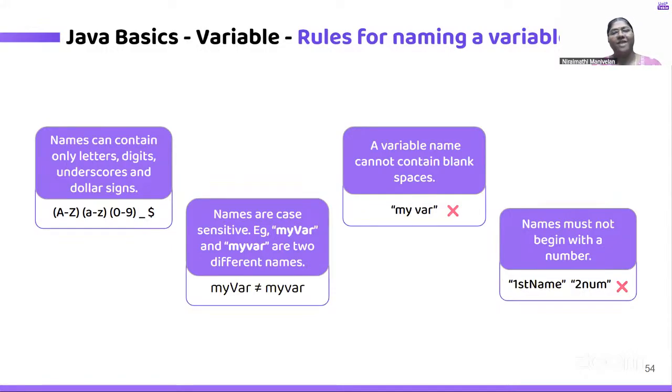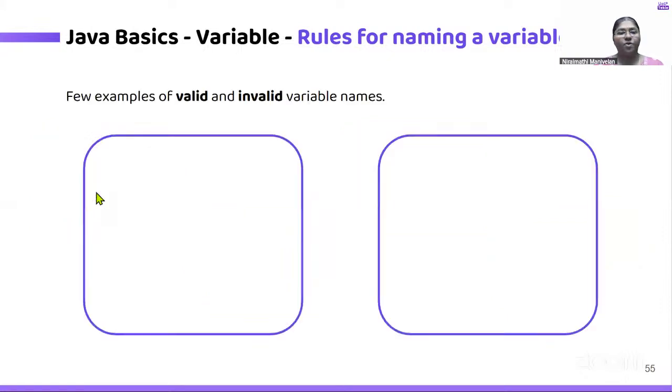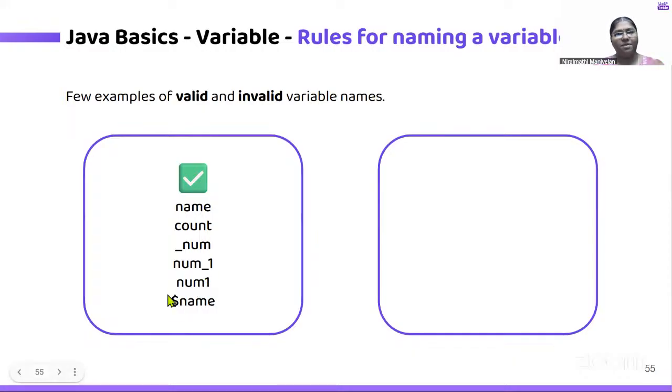So basically, when we create a variable name like name, number, etc., we have to follow certain rules. So the first rule is a name can contain only letters, digits, underscores, and dollar signs. So let us see that. See, these are the correct variable names. It can have characters, it can have an underscore, it can have a number, but the number should be after the character or after the underscore. And you can also use a dollar sign. In other languages, we use only underscore, but in Java, we have this special rule of using the dollar symbol also.